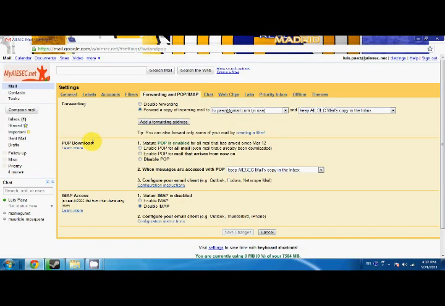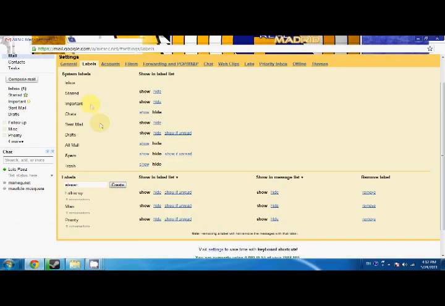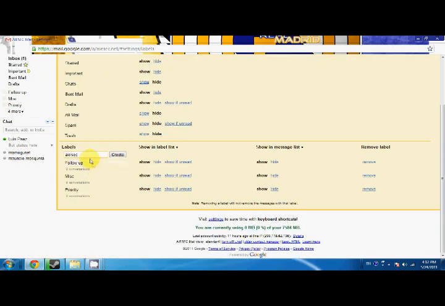Now I'm gonna show you about labels, and to do that we are going to go to the labels tab, and here we find the system labels, that are all the labels you see here on this part, and below here are the custom labels that I could create. So I'm going to create one that is named AIESEC.